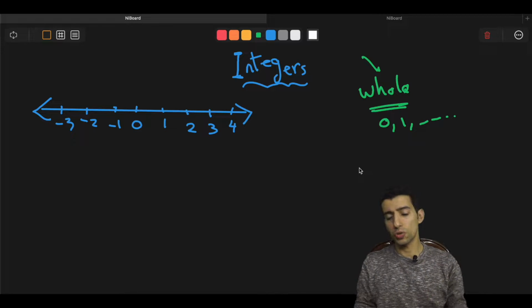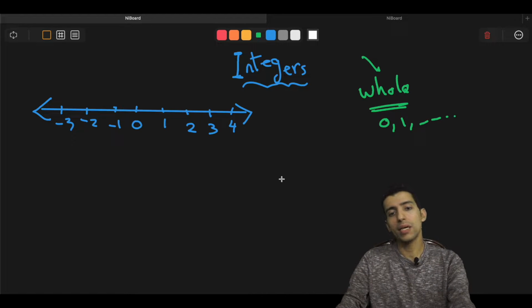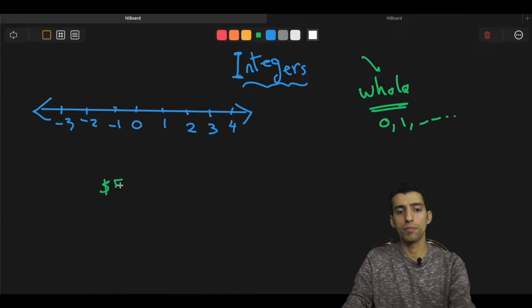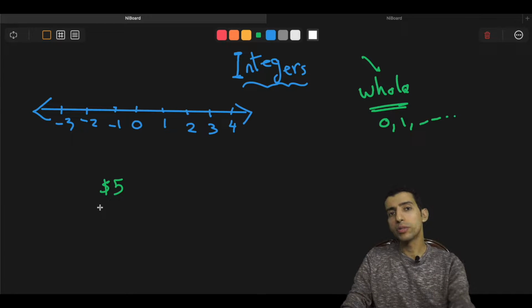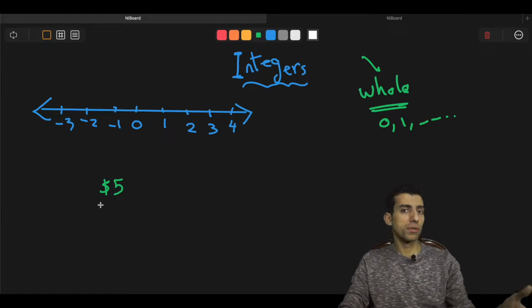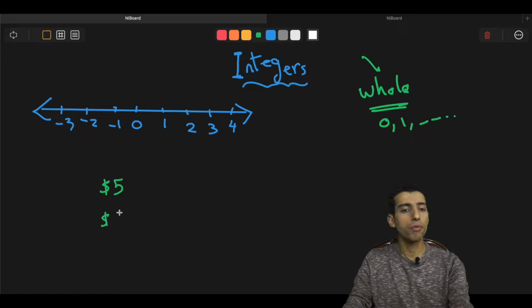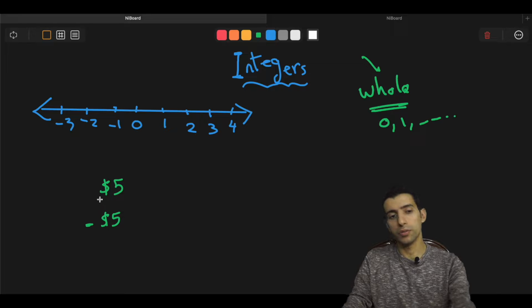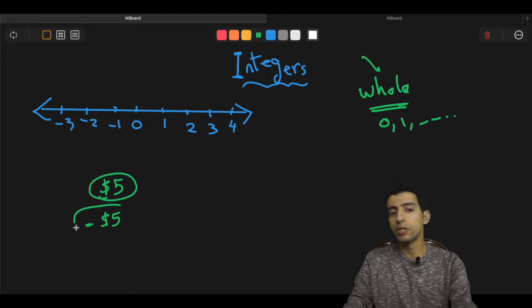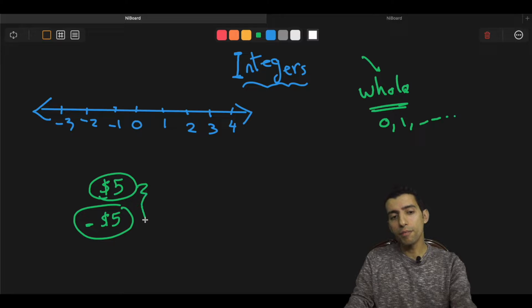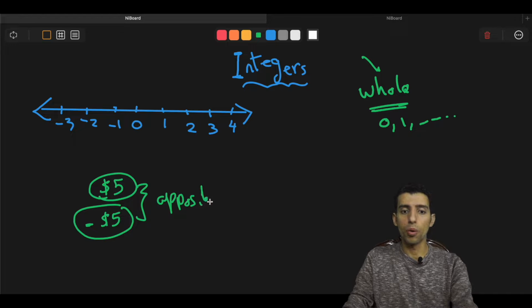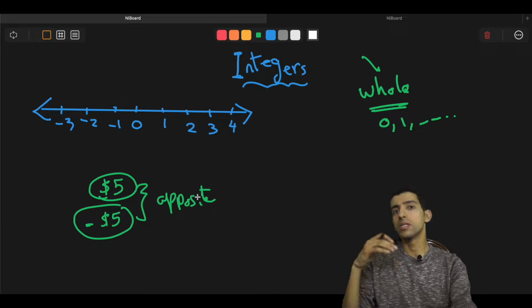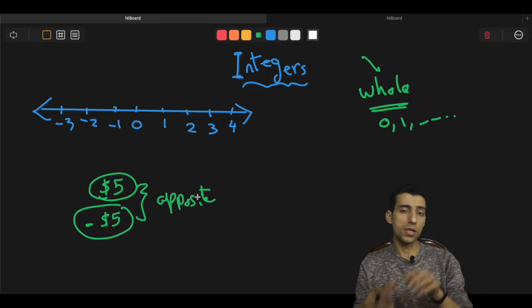So what about integers? The problem here is, when I say I got $5, I just write $5, as you see. But what about if I lost $5? I can't write $5 again. It's not a good idea. So we add what we call a negative. It means I lost $5. Here I got $5 more, but here I lost $5. 5 and negative 5 we call opposite to each other. So I could say that negative 5 is opposite to 5, or 5 is opposite to negative 5.